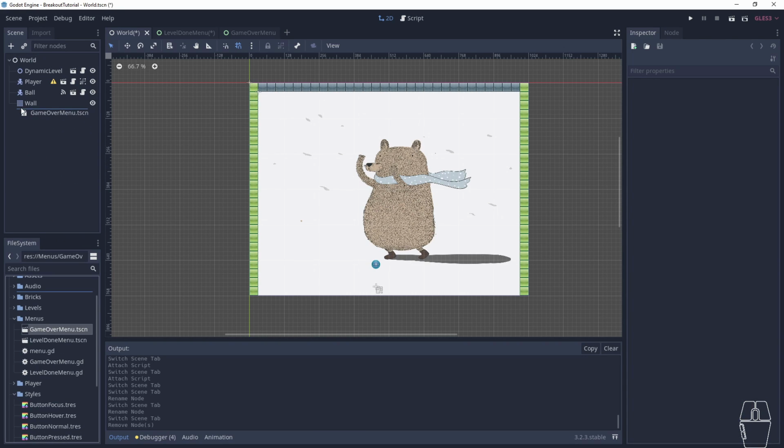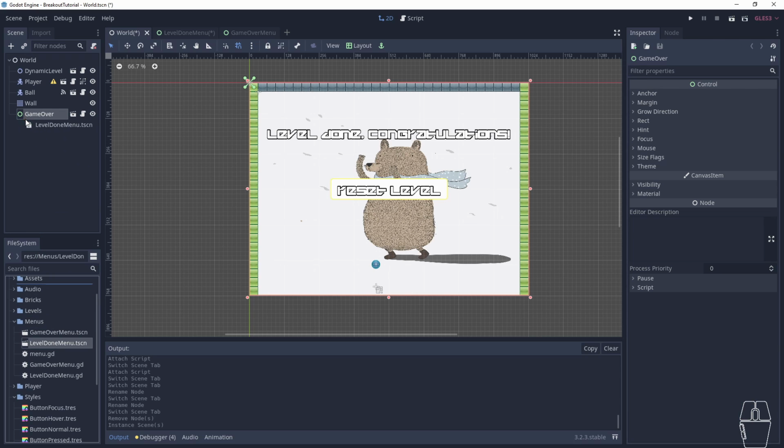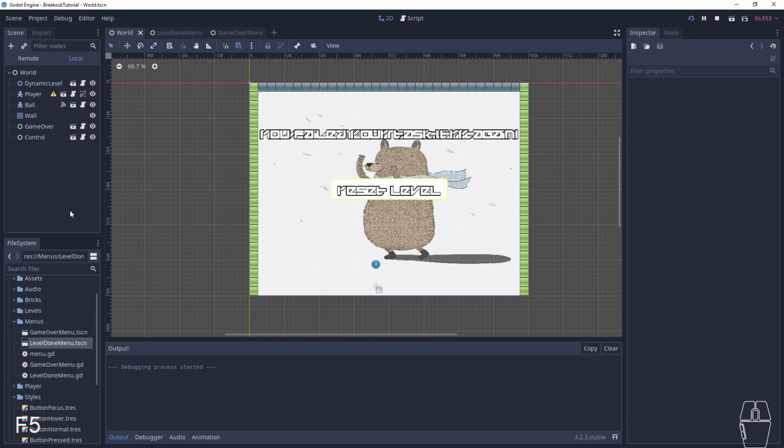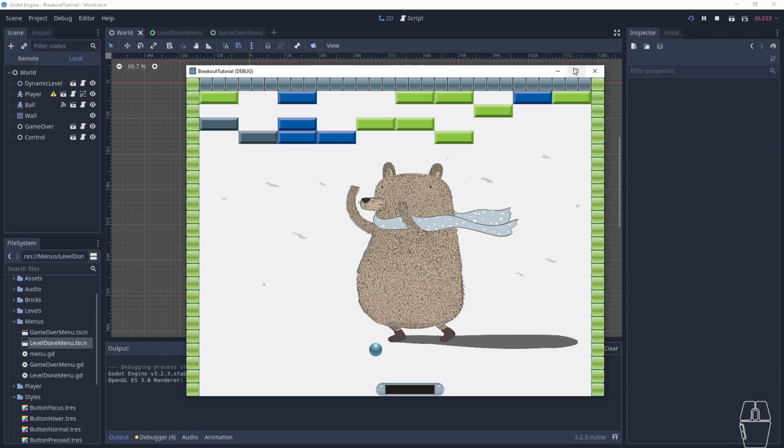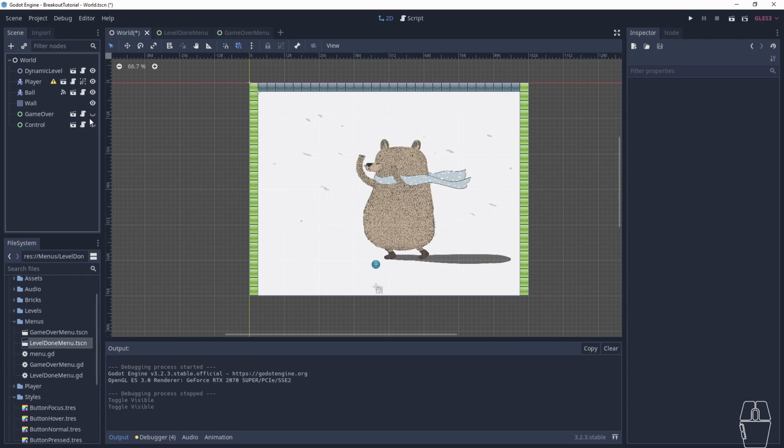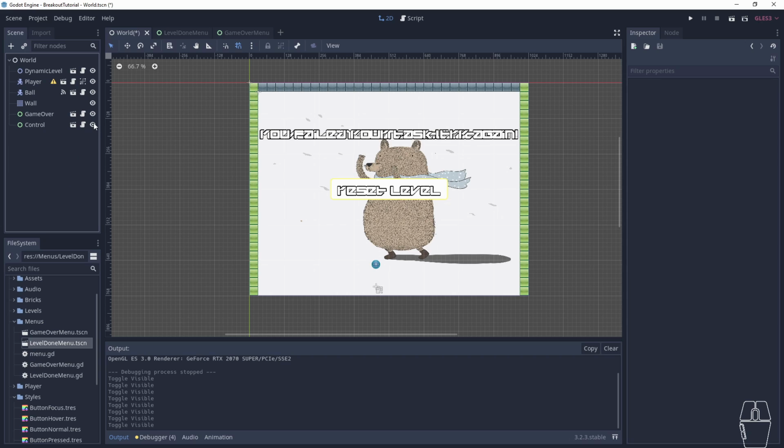I'm gonna add both here, and they should be invisible right now. When we start the game, they're invisible. I can hide them here so they don't mess things up, but let's at least show one of them.